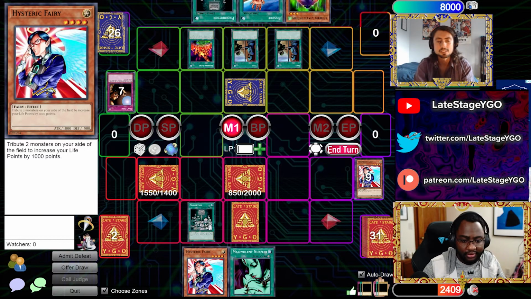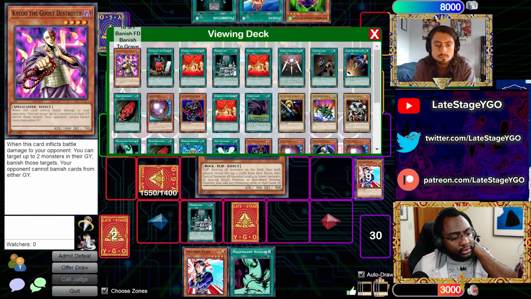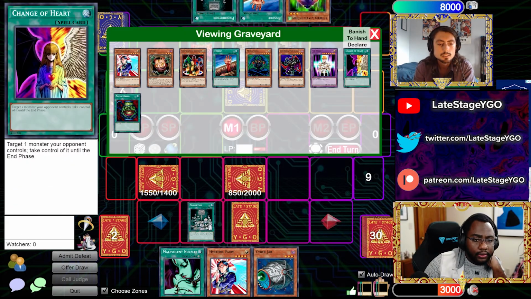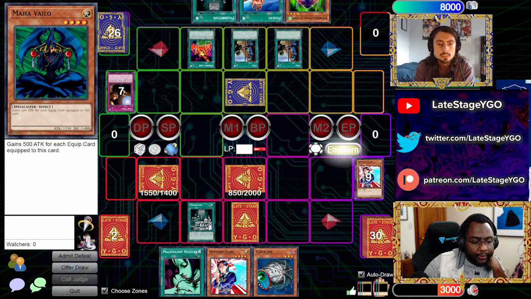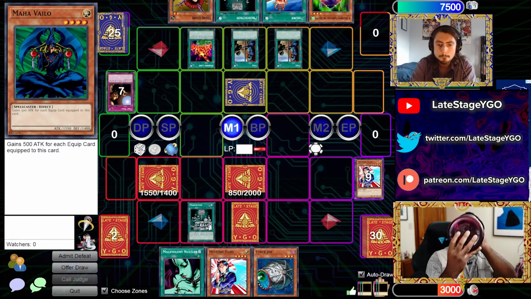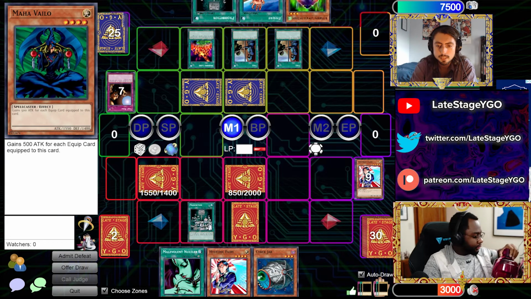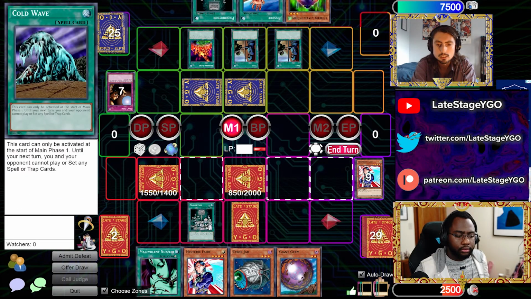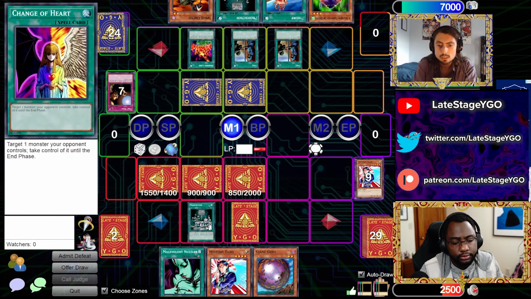That was the one I actually thought about Hysteric Fairy when I was building it. Sangan effect. I think I have to go for it. I'm gonna go Cyberjar. Uh-huh. And I already normal summoned this turn, so I can't do anything else. We'll end my turn. I think I'll set this and pass it over. 500. Set. End my turn. It's time to waste his time in 2021.